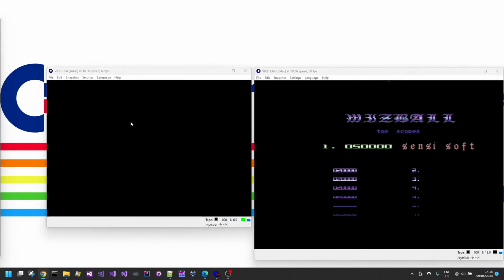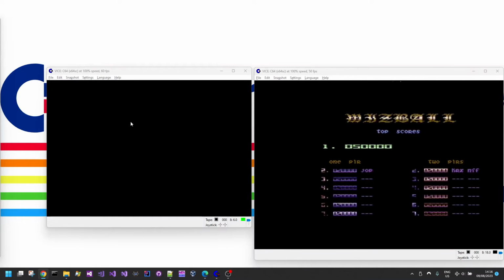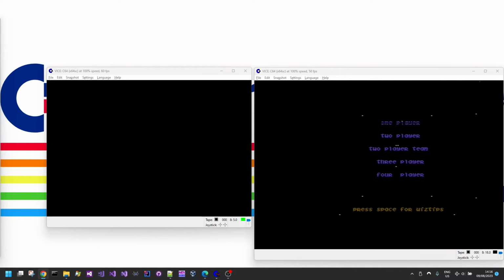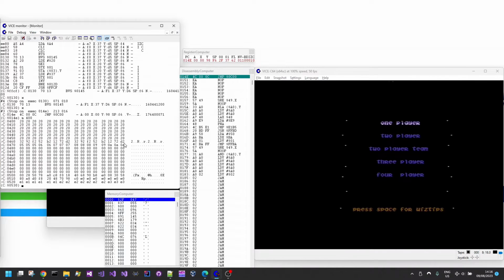So for the NTSC version on the left, I've now put a breakpoint on that final jump, which looks like it's the end point where it actually tries to start running the game. Perhaps we'll see what it does in a minute once it finally finishes loading. On the right hand side, of course, you can see the title screen for the PAL version is merrily looping around and playing all by itself.